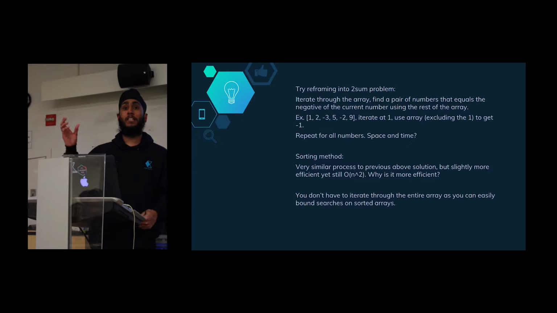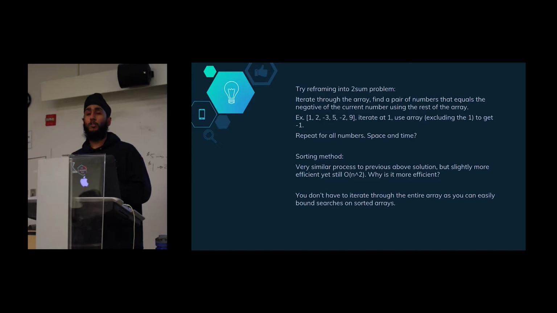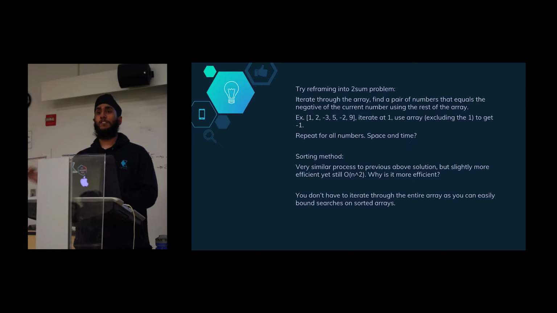Let me say that again. If you're at 1 and you're trying to find two other numbers that equal 0, you're basically saying search through the rest of the array and look for a sum that equals negative 1. So you're reframing this problem from three integers, a plus b plus c equals 0, to finding two numbers, a plus b, that equal negative c, right? If that helped at all, if any of you are more variable inclined, then great. But if not, don't worry too much about it.